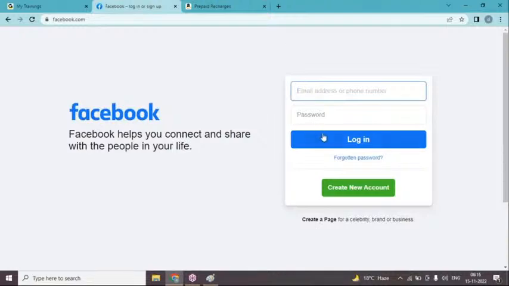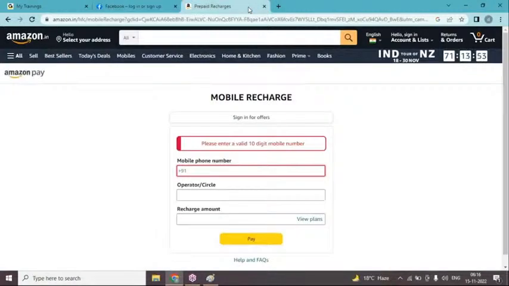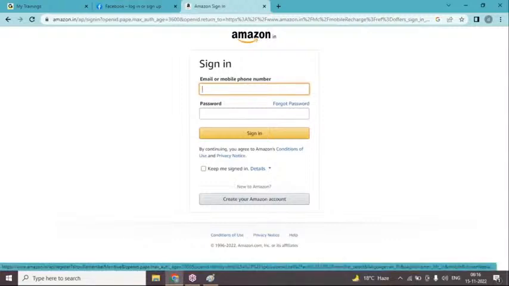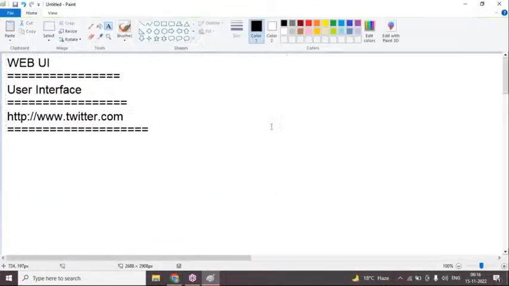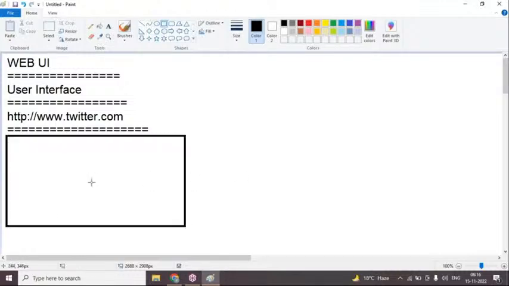Here you can see email ID and password. When you click the sign up button, I am able to see my inbox page. Here is a recharge account: if I enter mobile number, circle and plan, I can do the recharge. If I want to sign in to Amazon, I can see the sign-in page. Everywhere there are text boxes, buttons, and submit buttons. After entering your details, you are submitting. Whenever you submit from your browser, after submitting that particular page, it always redirects to the server page.